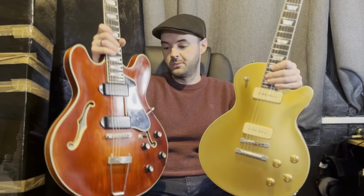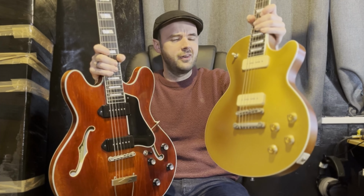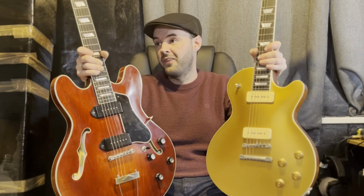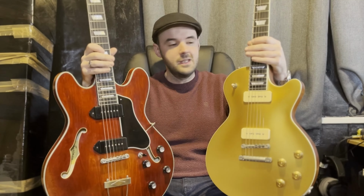But weight-wise, and bear in mind Eastman are always pretty light, this is 6 pounds 1 ounce. I forget the weight of this one off the top of my head. I think it was 8 pounds 7 or something like that. So over 2 pounds difference in weight between the two. A light guitar just always feels naturally more comfortable, I think. So the 64 has it on that. But then obviously you've got the body size. The 64 is quite big. Some people don't like that. Me personally, it doesn't bother me. But so it's hard to say.